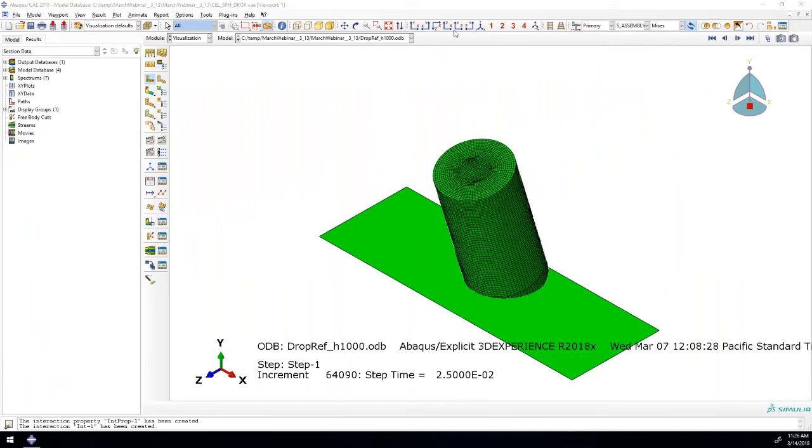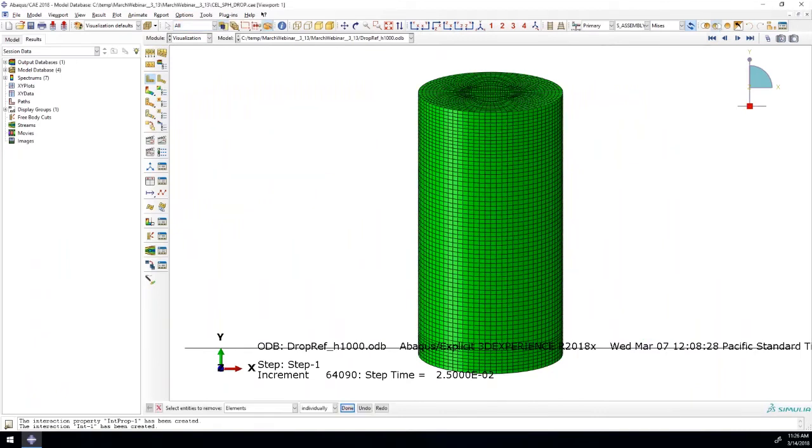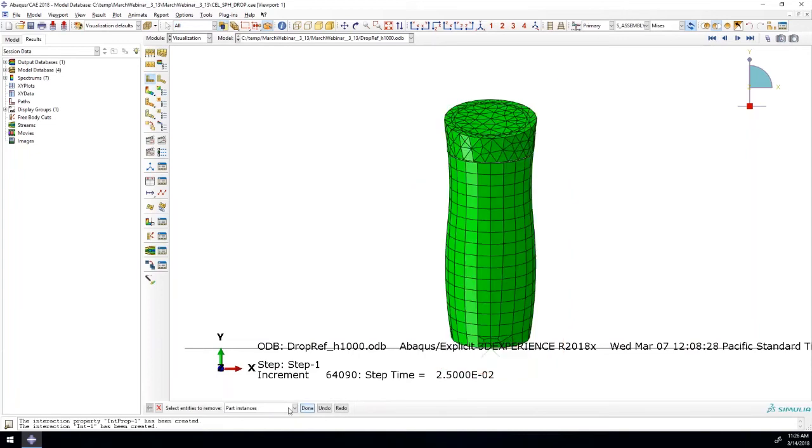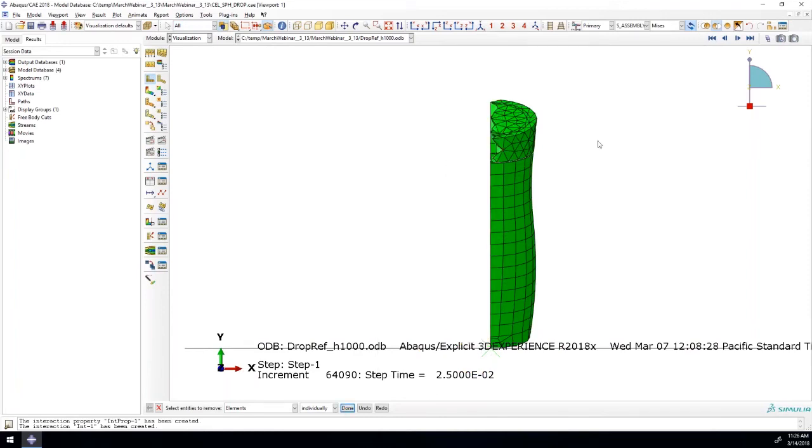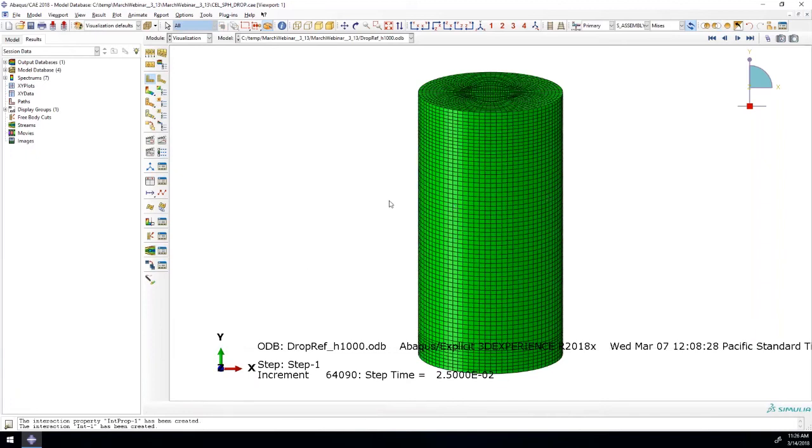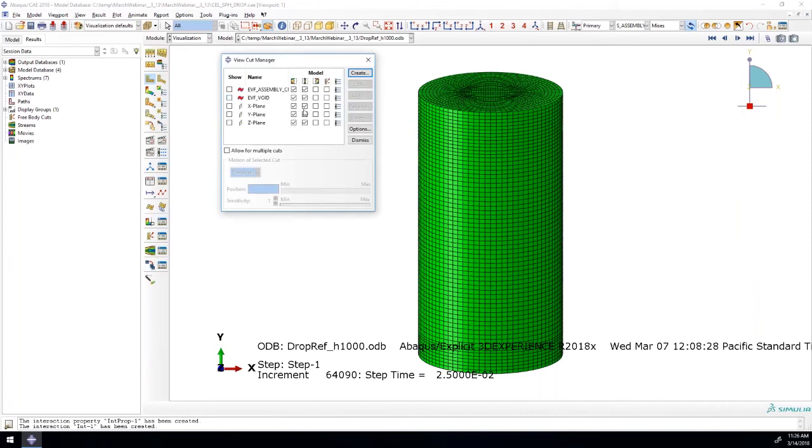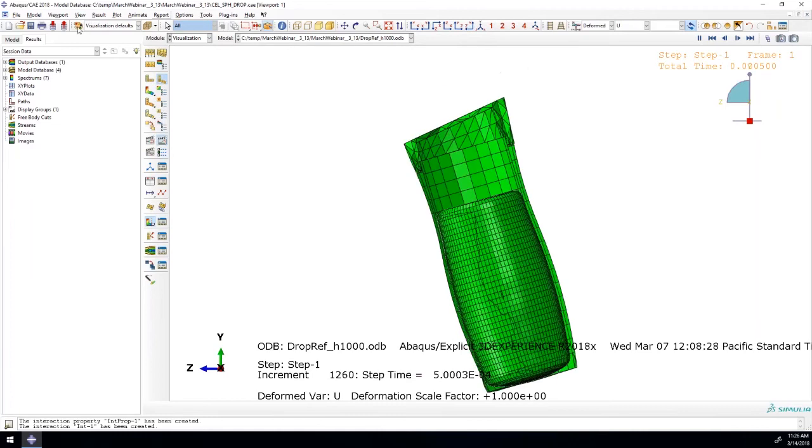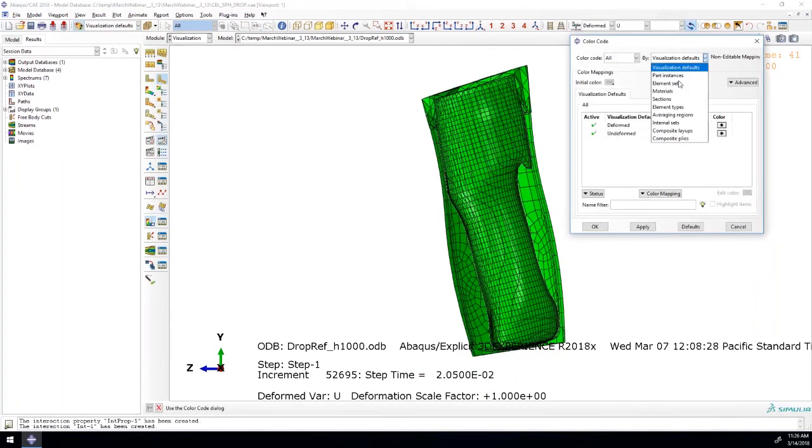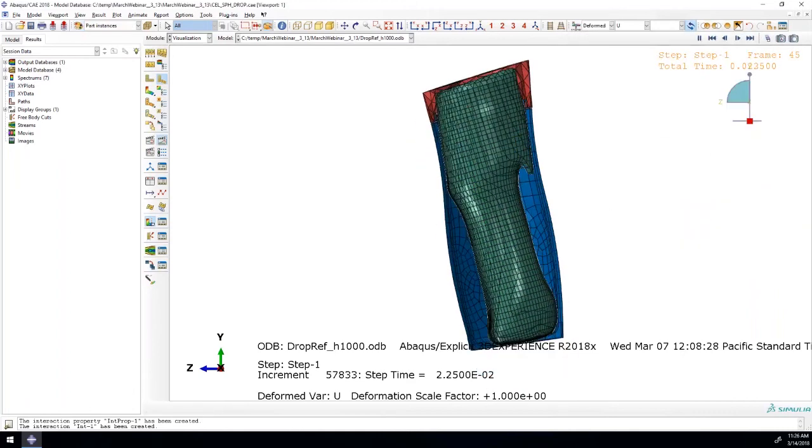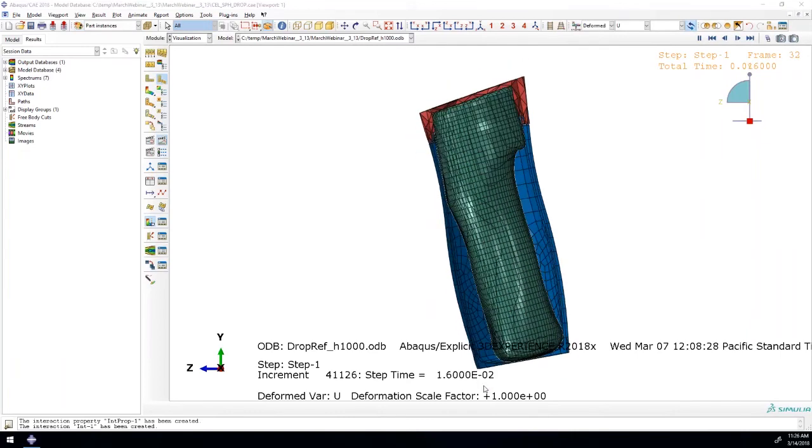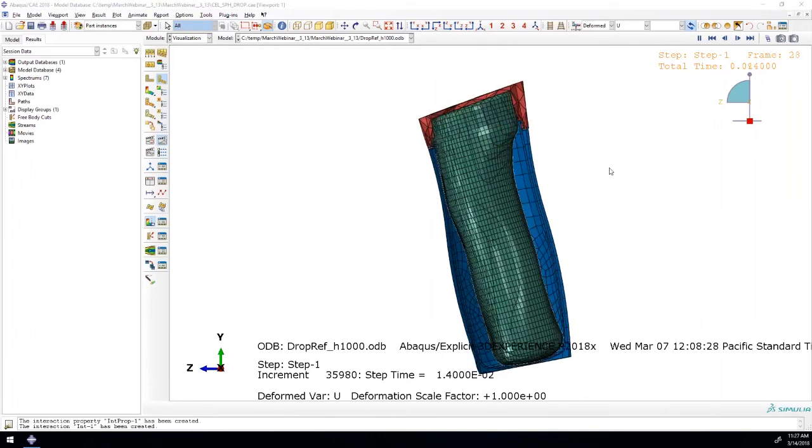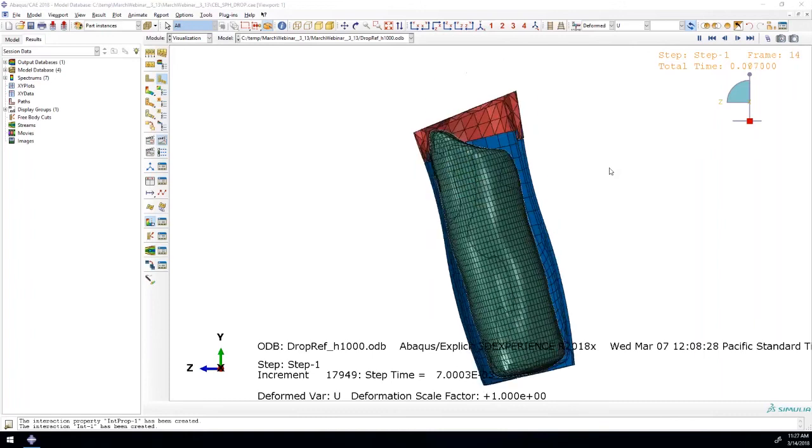We can see our results here. To get a clear look, let's just hide some of these cells. The first thing we'll do here is just hide this entire part instance. Then we'll switch this to elements and we'll just grab half of the bottle here so that we can take a look inside the bottle to see what that water is doing. To show that water inside of the bottle, we can switch our view cut manager here. One of the options when we have that CEL part defined is this void. Selecting it is going to allow us to see just that water in there. If we animate it, then we can take a look at that water flowing in the bottle. Using our visualization tools, we can color those just to make it a bit easier to see. We can see here the bottle's initial impact as it rises up. And then we can see that as the water moves up and comes into contact with the top of the cap, the bottle is going to accelerate upwards like we'd expect.